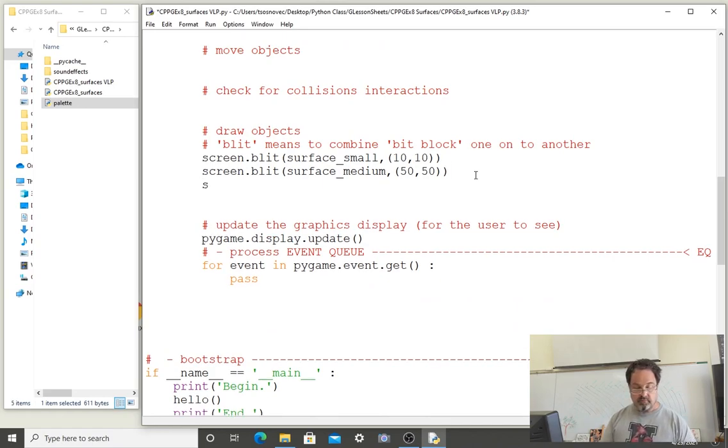Let's do something else. Let's do another blit, but it will not be the screen that will receive this blit. We're going to take the medium surface and we're going to blit to it the larger at the coordinate 50, 50.